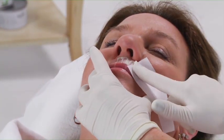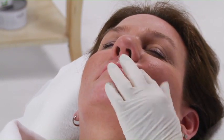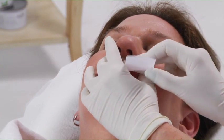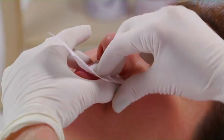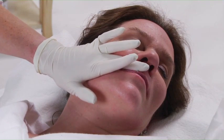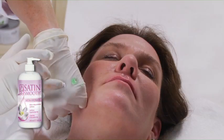Starting at the corner of the mouth, remove wax in small sections with a small cloth, working towards the center. Remember to apply pressure with your index finger after each section is waxed to reduce any tingling of the nerve endings. Repeat the process on the other side and then layer post-waxing treatment in this order: Satin Release, Satin Cool, and Satin Hydrate.